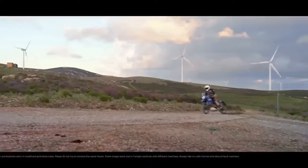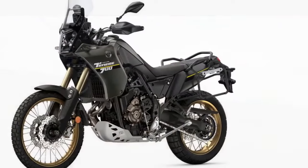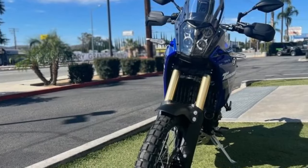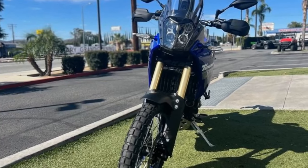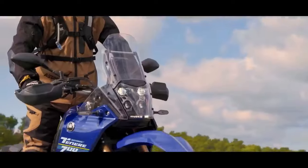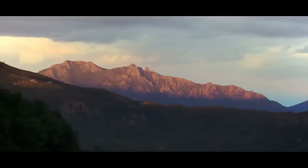The bike features a steel frame with unique lower rails that can be removed in case of engine drops or off-road damage. The fully adjustable KYB suspension is finely tuned to balance control, acknowledging the dual nature of adventure bikes that spend considerable time both on and off the street — a harmonious middle ground. Yamaha emphasizes that the weight distribution and geometry of the T7 are designed to evoke the feel of a substantial enduro bike rather than a street bike that occasionally ventures off-road.